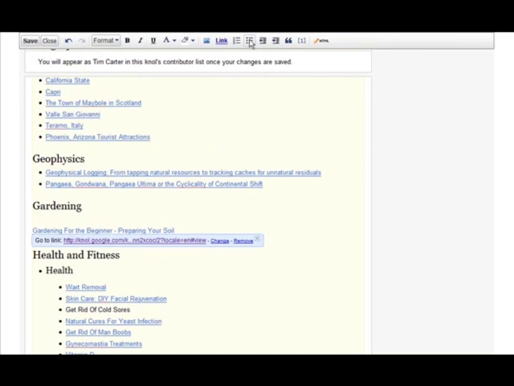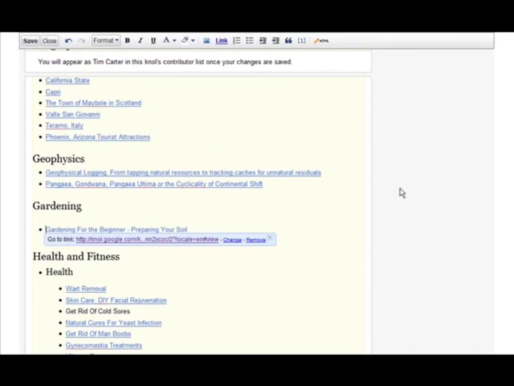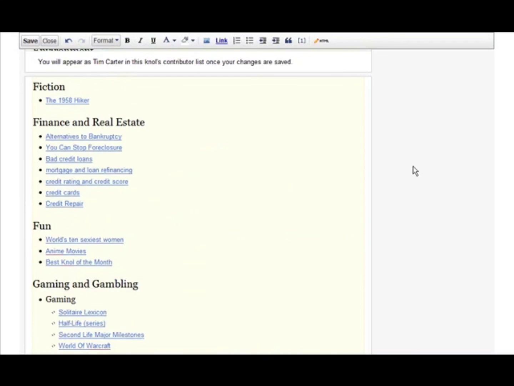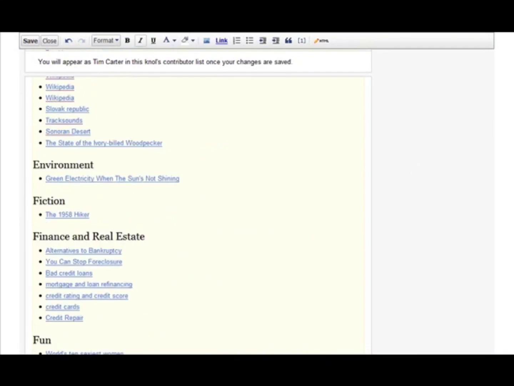Bullet that. Okay, so we've edited the linking area here, the linking Knol, and we're in here, and now we'll get some traffic from that. Now all we have to do is save it. And close.